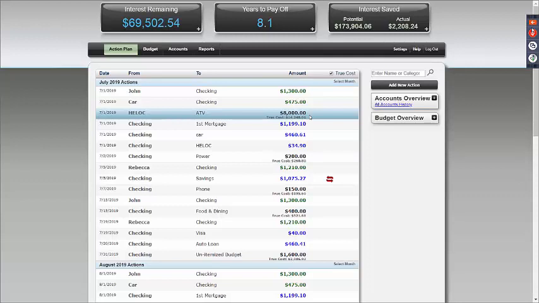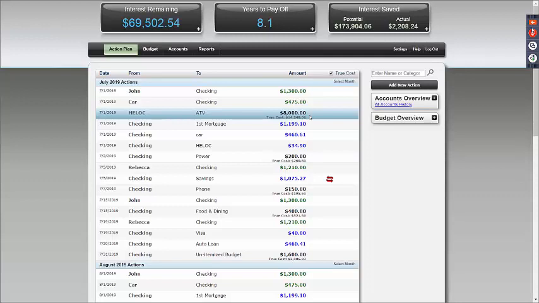Now, I've had a lot of people tell me, for the love of everything, do not show my partner that True Cost button because they'll never let me buy anything else again. But I want you to really think about this for a moment. When John and Rebecca started, before they ever got on the program, they had a 30-year mortgage. They had a 5-year car note. They were in debt. They got on the program and started out with the potential to save $173,000 worth of interest in 9.3 years.